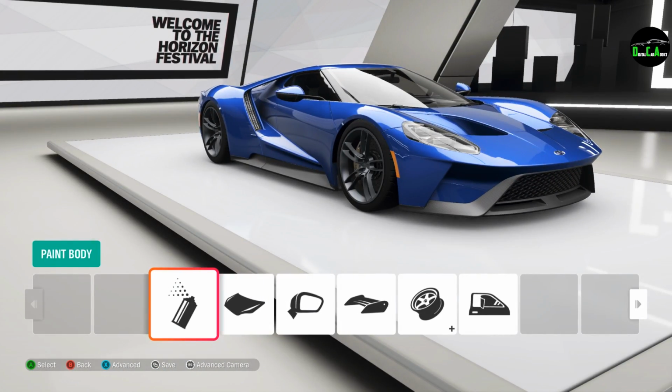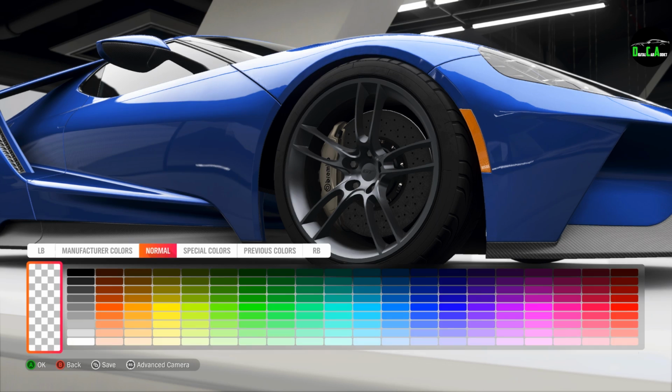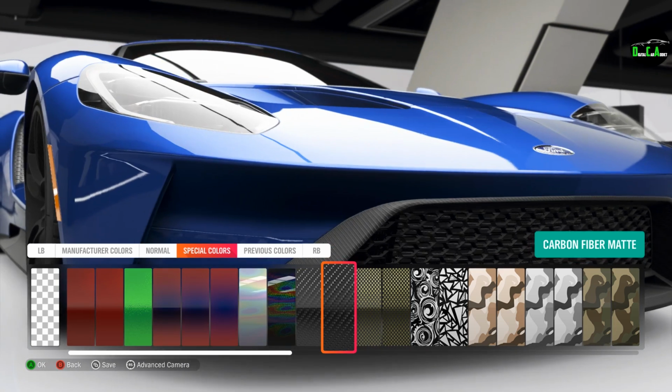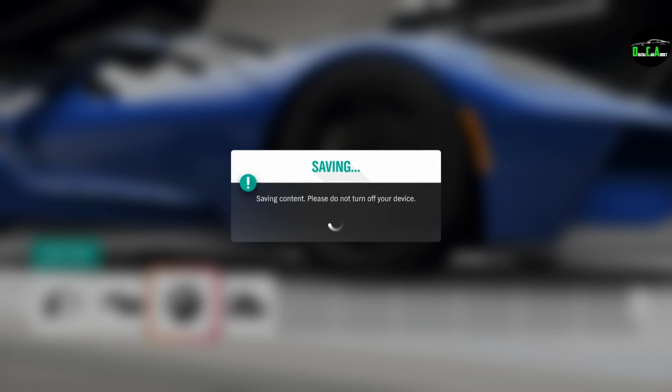The only thing I wanted to change here was that this car does not have the optional carbon wheels. It has the stock alloy ones. So what I went ahead and did is I just made them matte carbon, just like the optional ones. I think it looks good. And I like this wheel design a little bit better than the carbon ones, in my opinion. So I went ahead and applied those there.